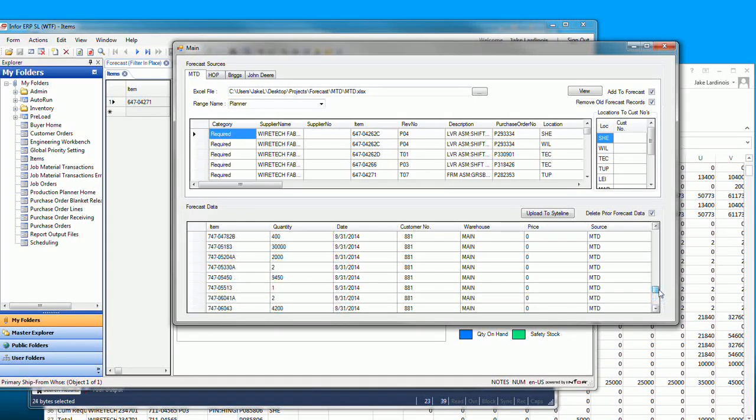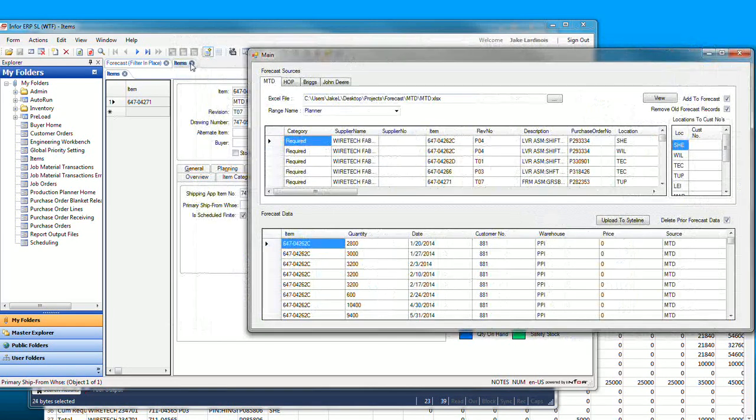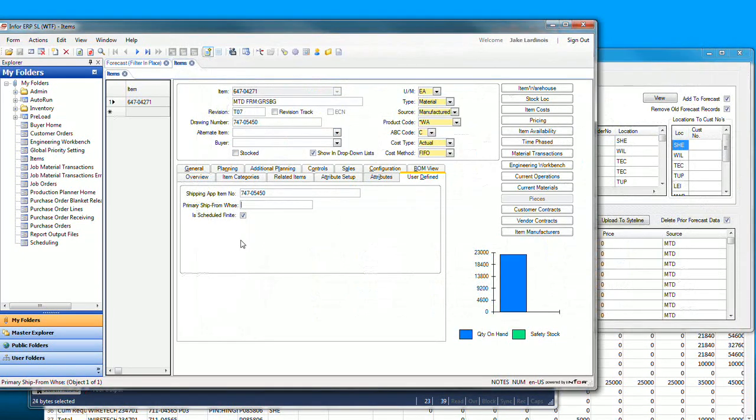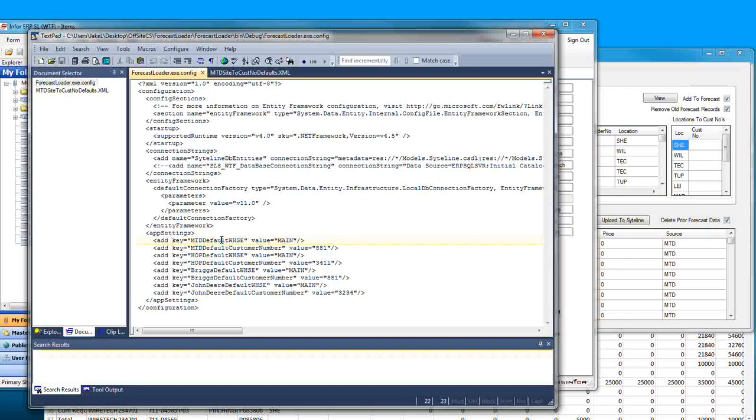And if you looked at each one of these respective items, you would find out that there's no warehouse in that field. So since I needed to have the warehouse filled in, I created a default value and placed it in here for the warehouse. And I did the same thing for the customer number. Those are two values that the application needs to create records, so I needed to make sure that they're there, but I wanted them to be customizable, so I threw them in the config file, and anyone using the application can go ahead and change that default if that's not the proper default that they want. So it's not hard coded in the application; it is customizable.